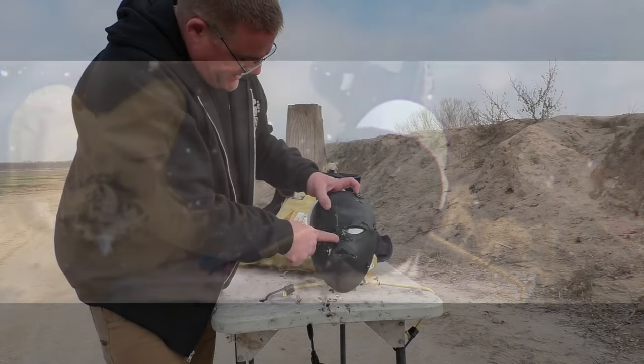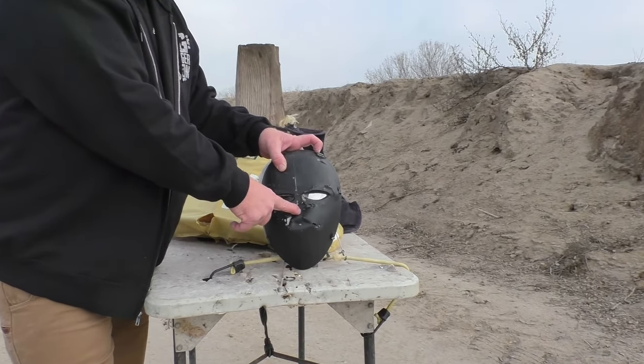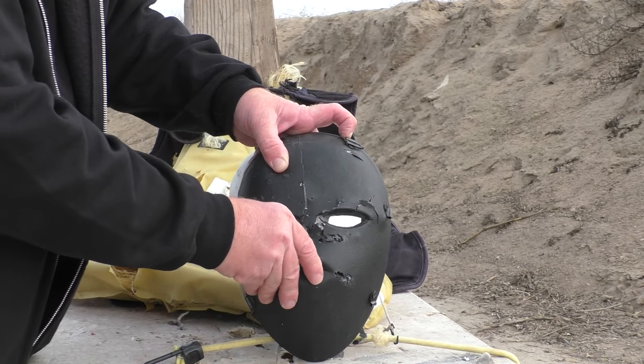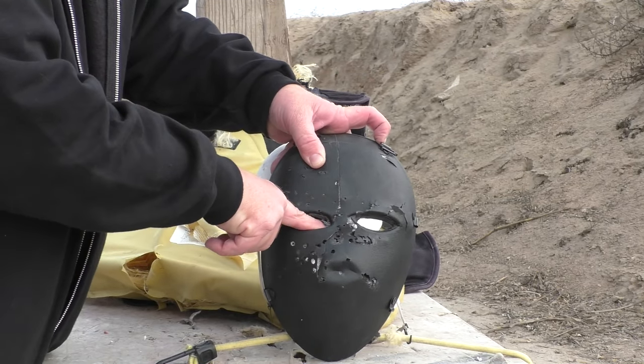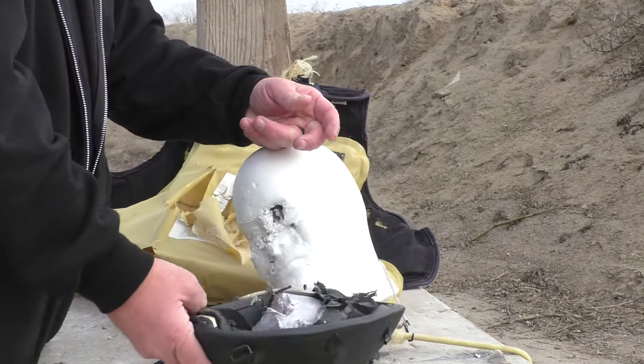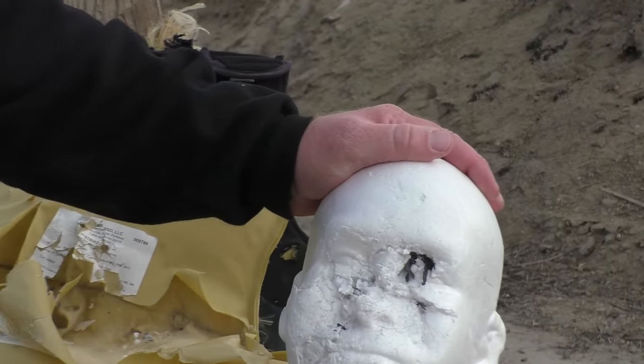So we got him between the eyes, you said? Right in there, yeah. So again, they hit low. My first one hit low too. Well, yeah, so now we're going to have to start compensating. At least it's consistent. We still got bullet shards in here from some other round. Anyway, it hit low and blasted right through the mask. Look at this. Oh, man. That is a bad day.